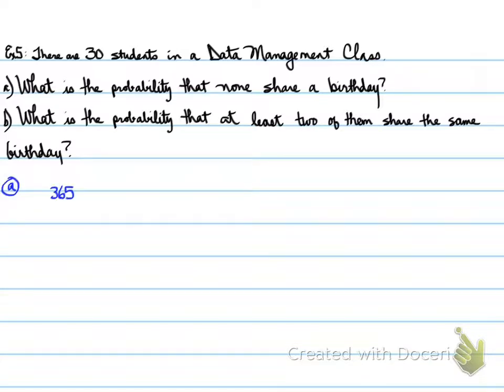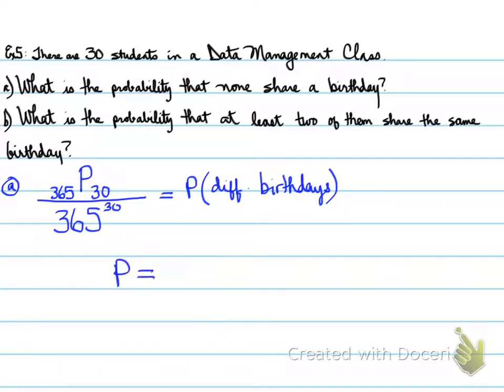We have 30 students in the class. Everyone agree there. There are 365 days in a year, and we want to choose 30 students in that 365. So, imagine you assign a number to every day of the year, 365 days in a normal leap year, and we want to, from that, choose 30. So, 30 unique individuals, and what we need to do is calculate the probability of different birthdays. Well, we need to divide that number by 365 to the power of 30. Why 365 to the power of 30? So, imagine you have 365 days in the first one, 365 days in the second one, and so on, to have 365 to the power of 30. Each one has a possibility of 365. So, the probability of achieving different birthdays is 0.2937.